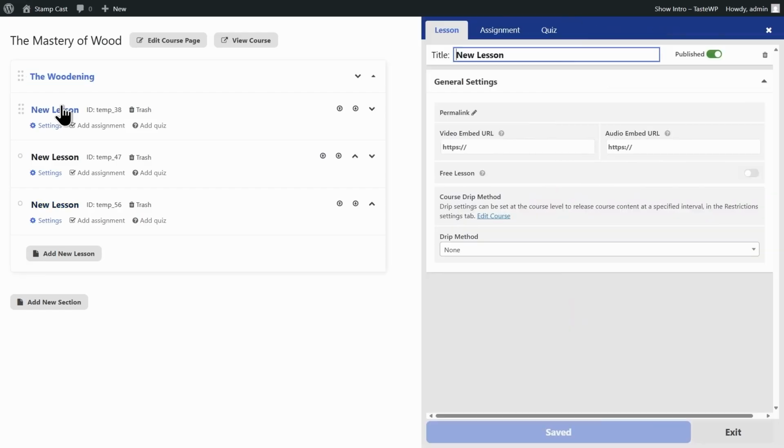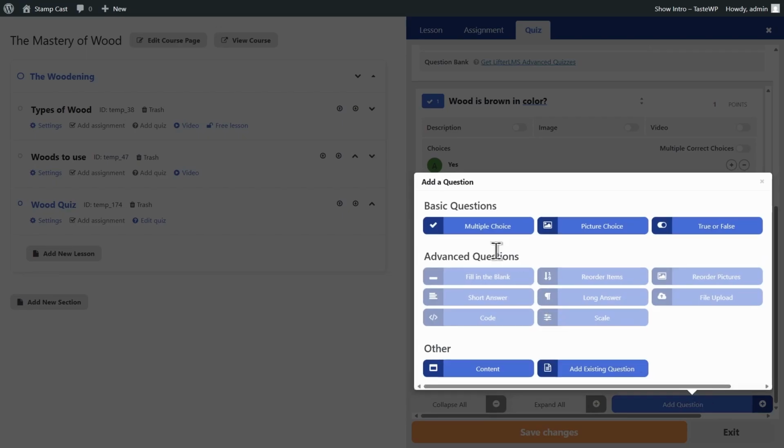Lifter LMS offers a surprisingly capable free core plugin, but it does have a few notable limitations. Now in Lifter LMS's free version, you get unlimited courses, unlimited lessons, all that. On top of it, for quizzes, you get 4 question types. And if you were to get the premium version, it gets expanded to about 11 question types, which is the biggest number here.